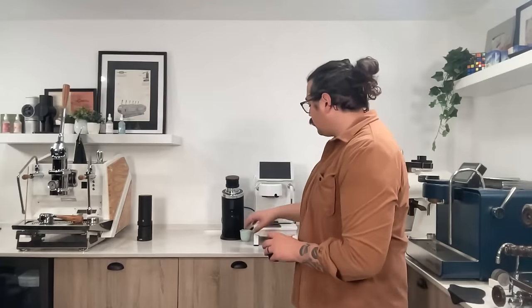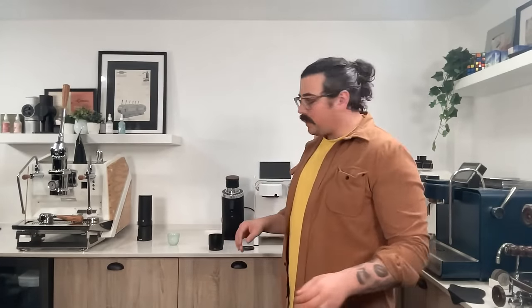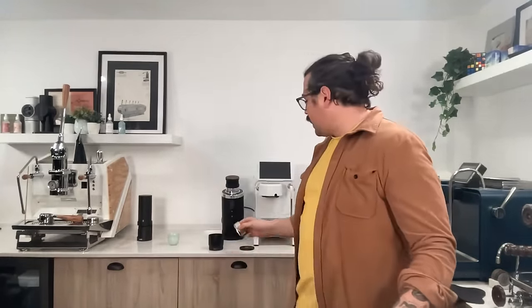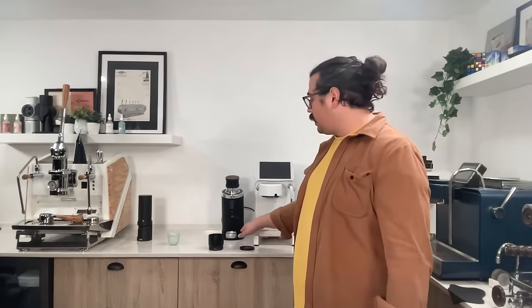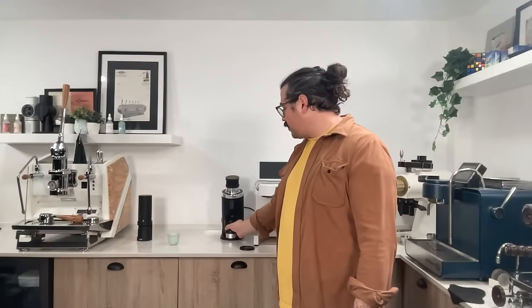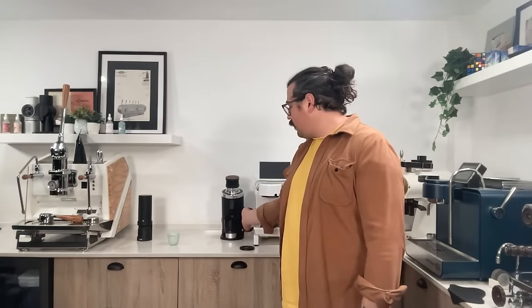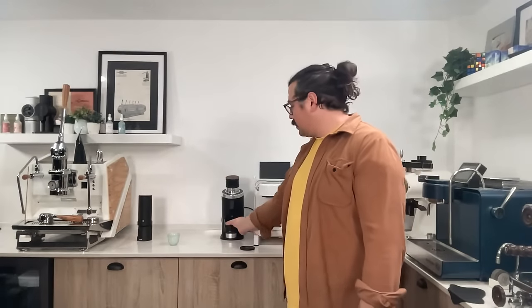So what I do with my workflow with the DF64 when I use the blind shaker is I took this little collar from the DF64, which they give you with it, and I just set it right there on the little tray on the bottom. Then I simply put my blind shaker right on top of it underneath the forks, just like that. I just hit go. It grinds directly in there. I just barely tap, tap, tap, tap, tap the bellows. Boom. Now they're all ready to go.